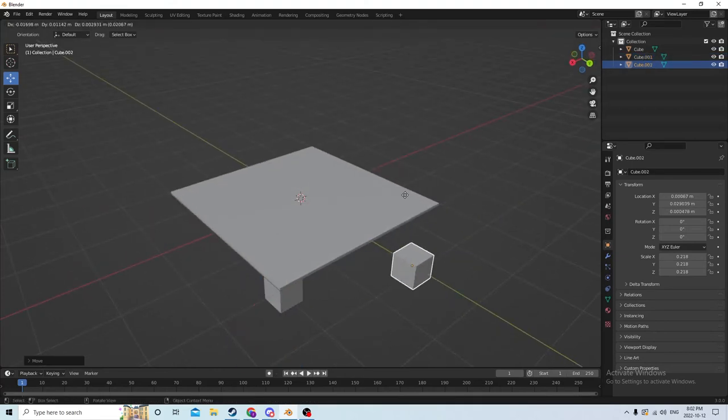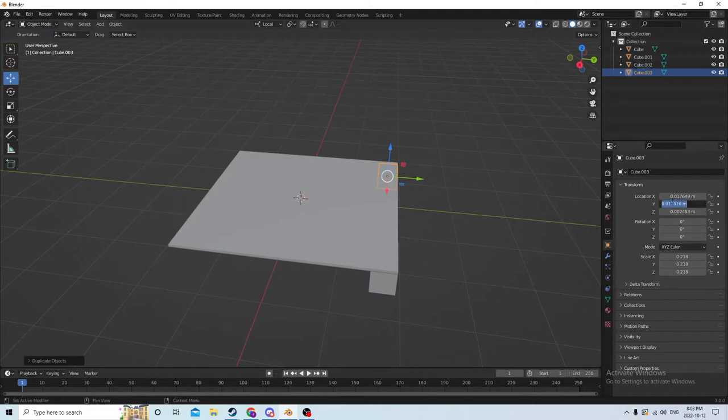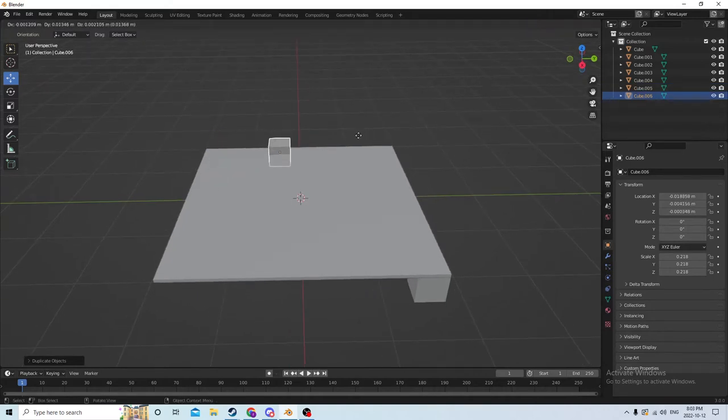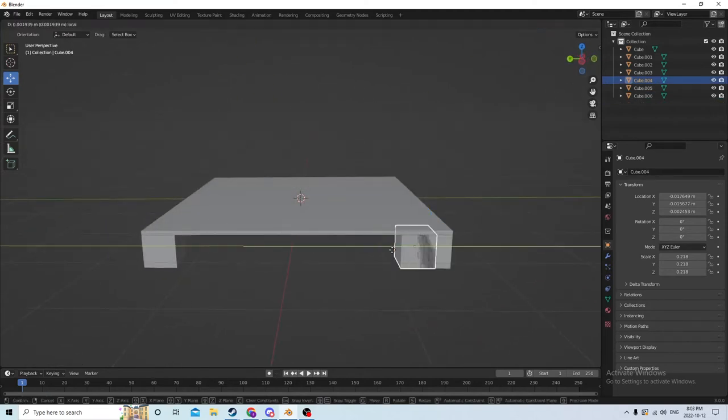Alright, shift D, we're going to copy that and we're going to add a minus here to get one on the other side. And then we're going to shift D there and we're going to hit minus. Oh, we didn't copy it first. Shift D, why is that not working? Hang on a second. It's not copying, just give me one. Oh, yeah, it did work.